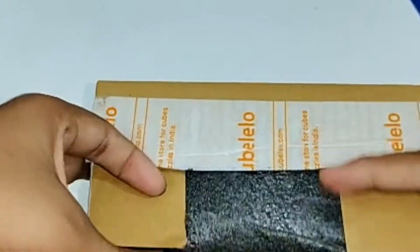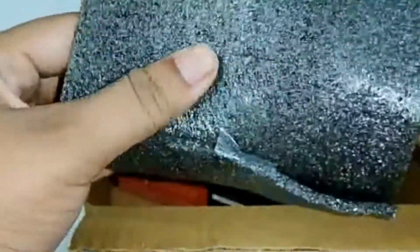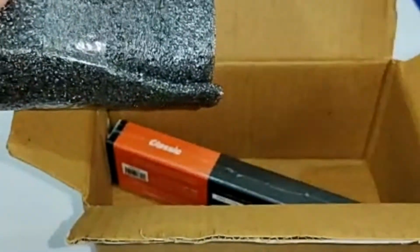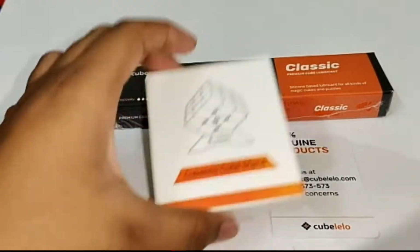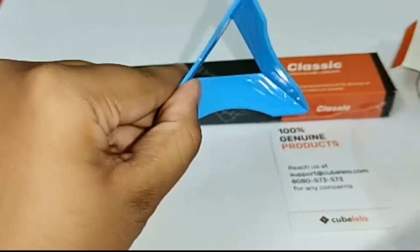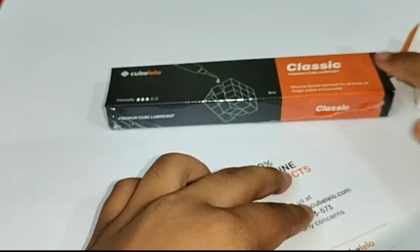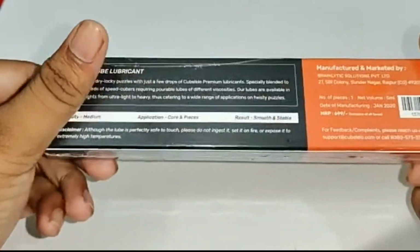So yeah, opening the box, inside we get foam protection. Inside it we have a Cubelelo stand, a Cube Care guide and the lube box. These three things. The Cubelelo stand, which I am opening right now, is blue in color. Then we have the Cube Care guide and then the lube itself.